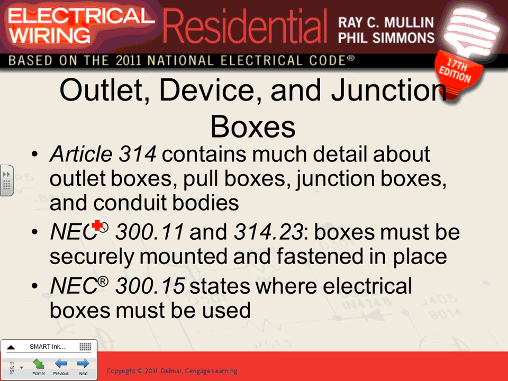Boxes. This article, guys, and I know you went there, and we'll go there in a second, talks a lot about boxes. There are two types of boxes, Jamie, my friend. Box number one is device boxes, J boxes. Box number two is pull boxes. If you bring conductor number 4 or larger into a box, that box becomes a pull box, and the size is completely different.